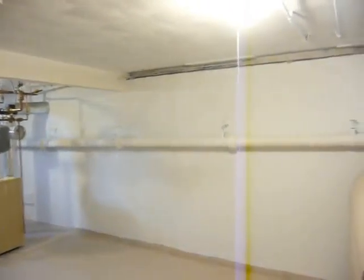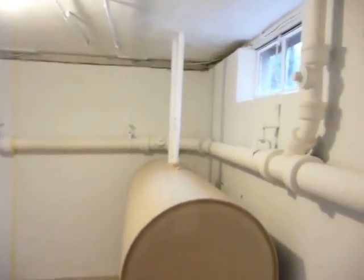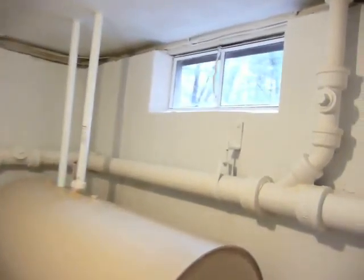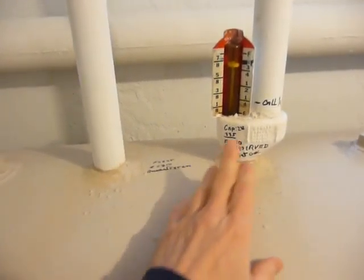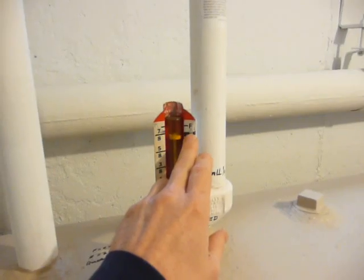A case of caulk. And you can see we've already had comments from realtors. It's one of the cleanest basements they've ever seen. We really dressed it up fine, nicely done. I've one here, and I've noted on the tank. I filled it up. The full mark doesn't always go all the way up to full.